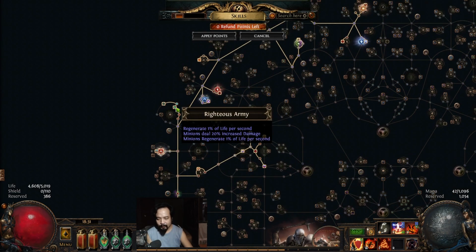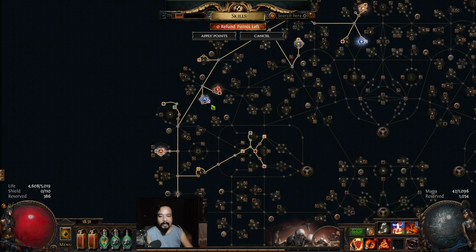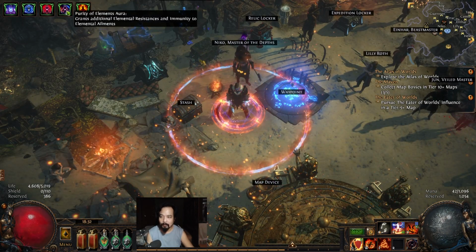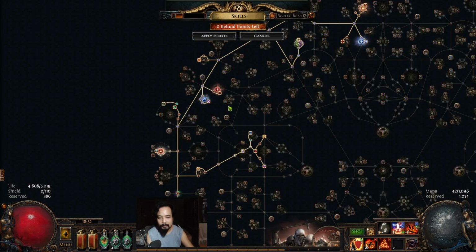And then we went here to get Righteous Army, I'm guessing for the regeneration, because we've gotten the Spiritual Aid here. Increases and reductions to minion damage also affect us, so I'm guessing that's the 1% life regeneration. And then over here, this is really good, the Sovereignty, increased mana reservation efficacy for skills, 10% increased effect of non-auras you cast from your skills. So this will allow us to get all of these auras: Determination, Malevolence, Vitality, and then Purity of Elements.